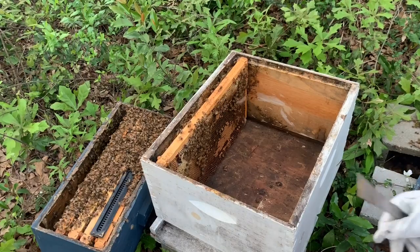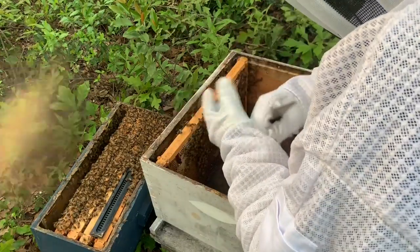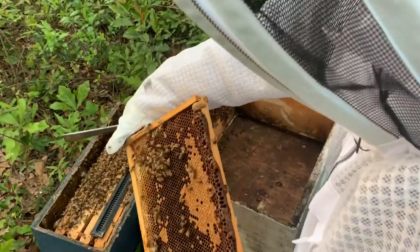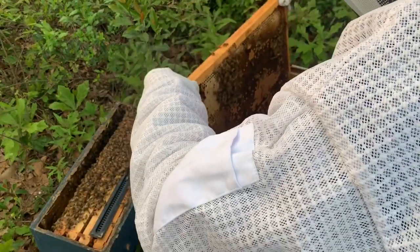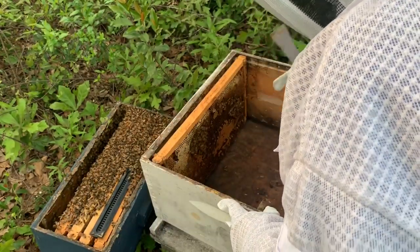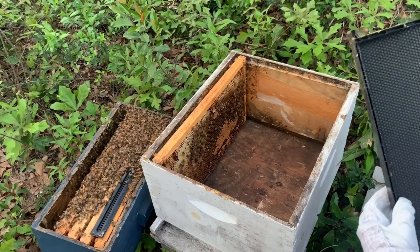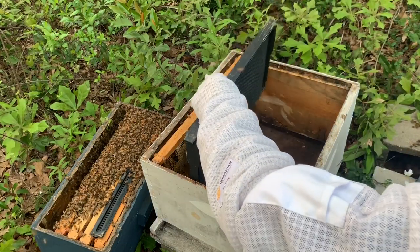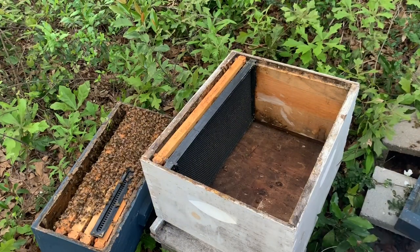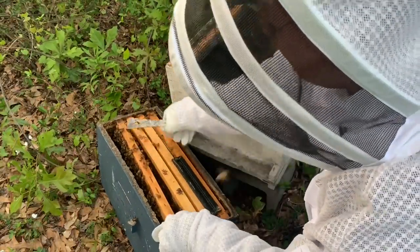We're going to try a different camera angle. I've already put the frame in here that we took out a few minutes ago. There's a queen cell in the bottom corner. I damaged the queen cell up here, so I went ahead and eliminated it. This time of year with the good flow going, I find it works. The nights are warm enough. I just check and place these frames in here — some people will tell you that's not the way to do it, but it's worked for me over the years. I'm going to alternate these frames in here and peek at them as we go through.